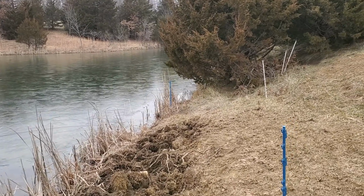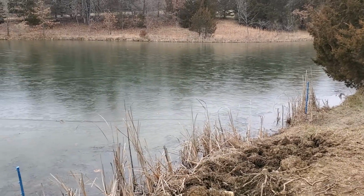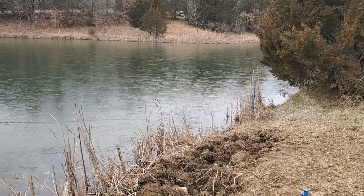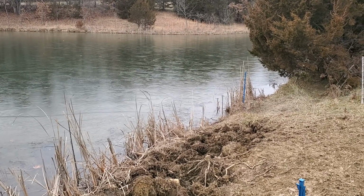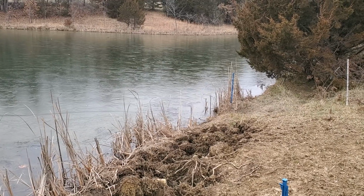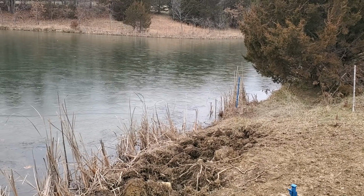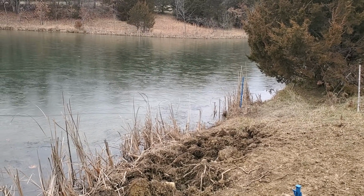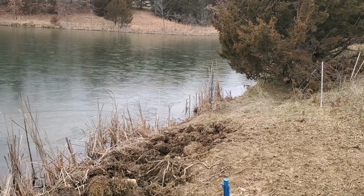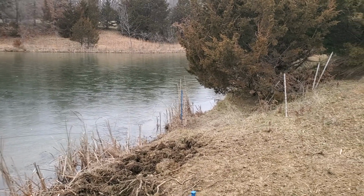We've already used one of these ramps 3 days, and it rained during that period. And I was pleasantly surprised what 375 head did to that pad. They didn't faze it. I mean, if anything, they just compressed it a little bit. It looked like you took one of those highway rollers, those big steel rollers, and rolled it real good. Well, that's what they do. All those feet going in and out, in and out, in and out, and dripping a little water on it. You couldn't have compacted that water pad any better than those cows did. So I'm pretty happy with it.